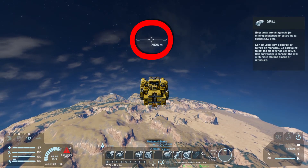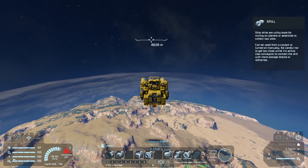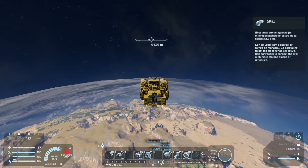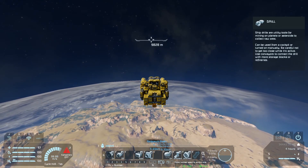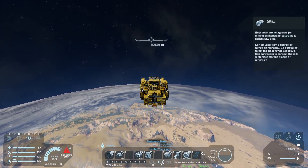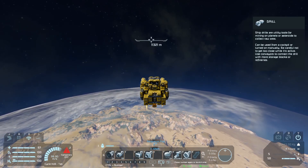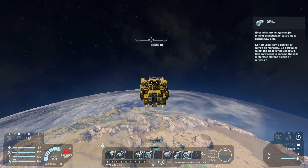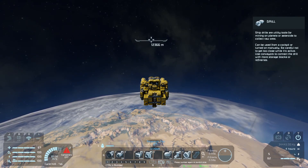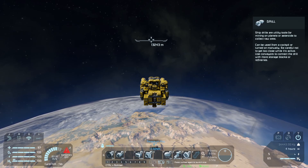We can see from the HUD that we are at 8,000 meters. On the hotbar at the bottom right you can see A gravity and P gravity. The P gravity is the gravity we're in at the minute — we're at 0.72. On the surface of the planet it's one, so we're almost at half gravity. Now we're losing gravity: if I let go of the space bar, you can see we're still slowing but we don't slow as quickly. I can just keep tapping the space bar to put the full burn on. If you look to the bottom right of the screen, you can see the hydrogen level goes down; when I let go of space it's going back up, but we're still traveling at quite a speed.